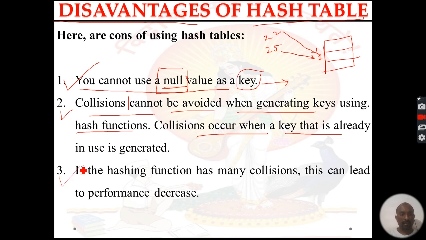Third point, if the hashing function has many collisions, then this can lead to a performance decrease.